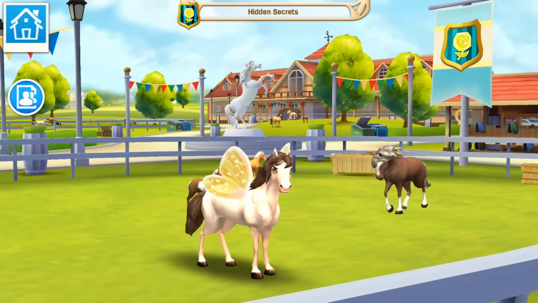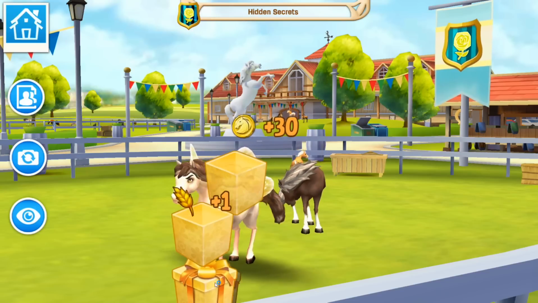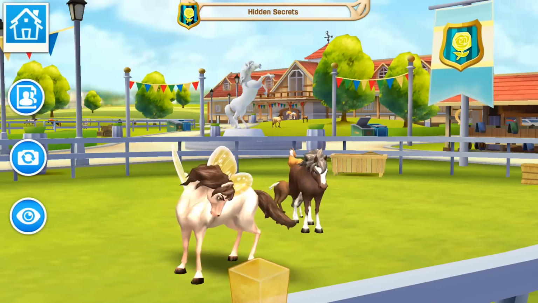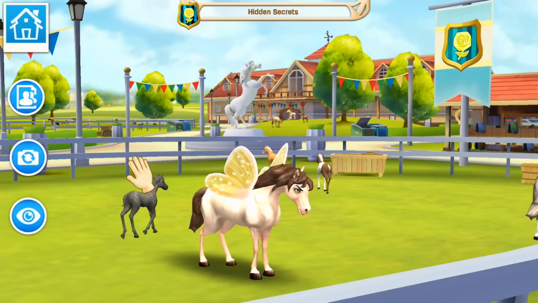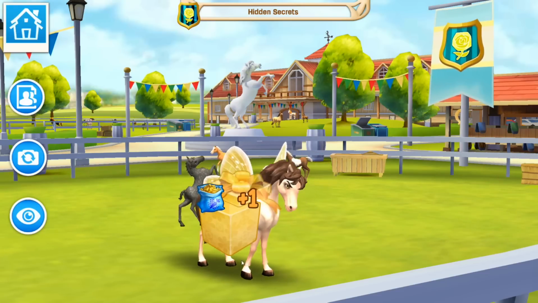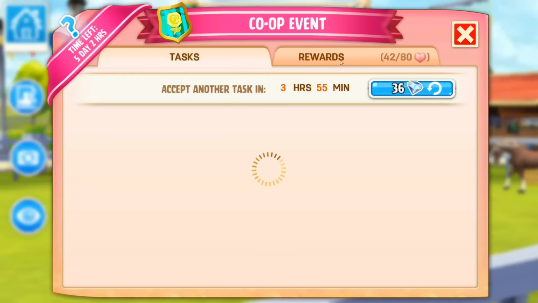All of their little foals are trotting about and you can pet all of them. Very cool. You can get a little bit of extra money. You can do little photo ops with all of them. Very nice. There's a little foal just trotting past just there. Gosh, they're cute. And then you can see a list. Yeah, there's the tasks and the rewards.